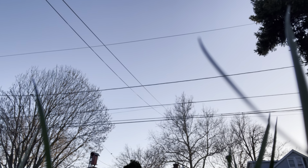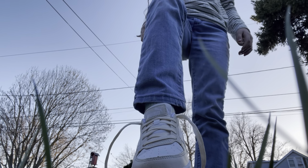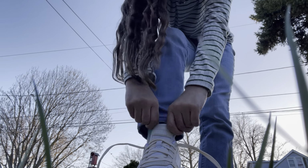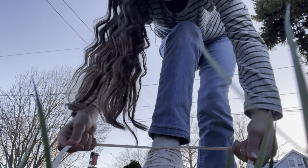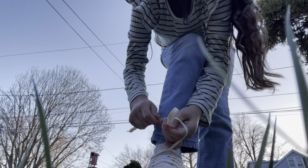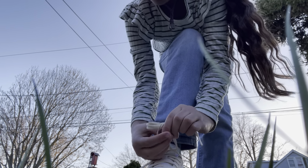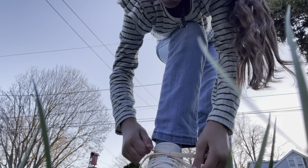Let's get our little helper here that helps you see half of this video. And then we're gonna pull on the tongue, make the knot like this. And then you're gonna make one bunny ear. Wrap the other around. You're gonna put this through the hole. Pull with your son and pull. Cute. And that's how you do it.